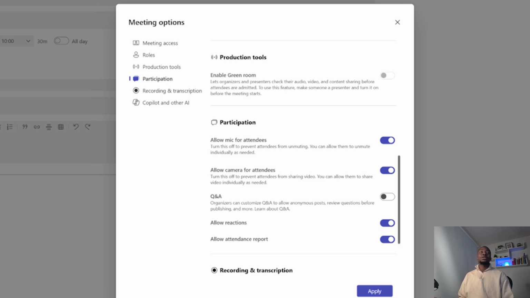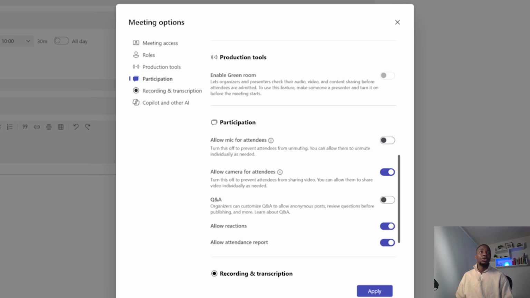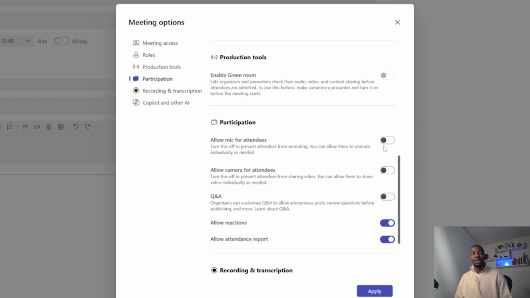If you're setting up something like a webinar where just the presenters and the organizers are speaking, you don't really want any feedback in terms of audio, or you just want to stick with chat feedback. You don't want people to speak so they don't interrupt the speaker. Then you can turn off the mic for everyone aside from the organizer. So all the attendees would not be able to use the mic. You can also do the same for their camera if you don't want to see people's faces.